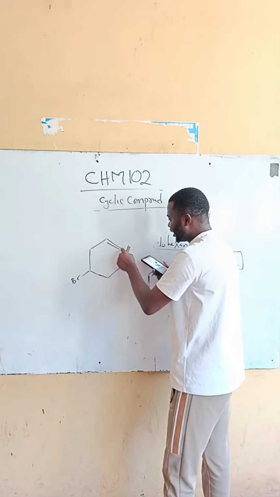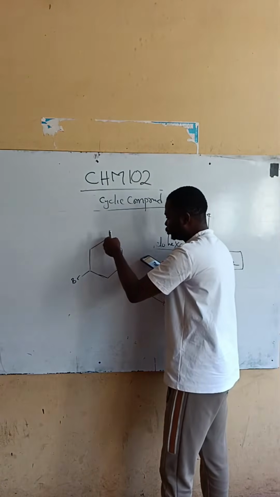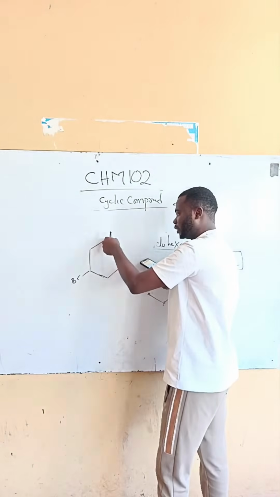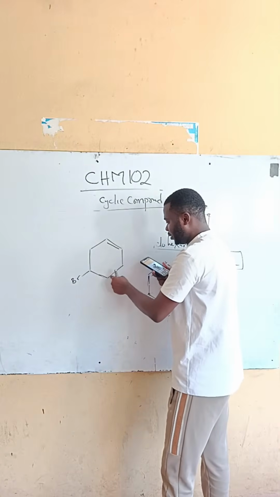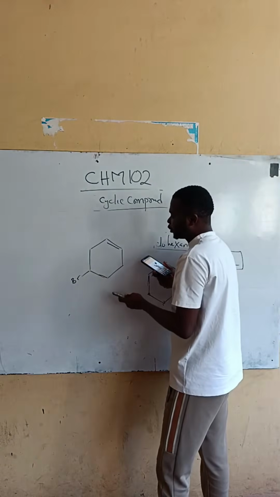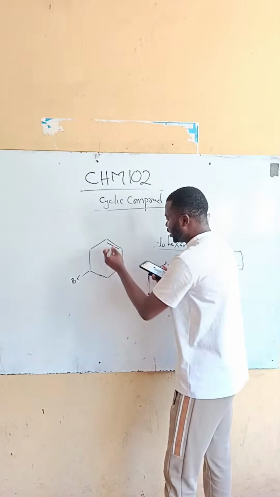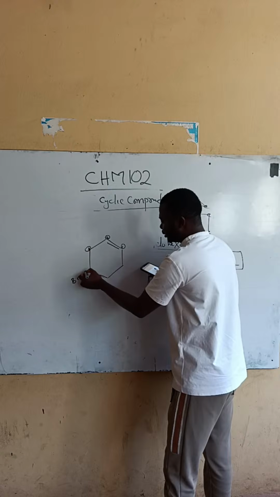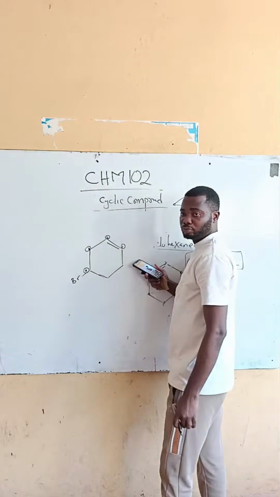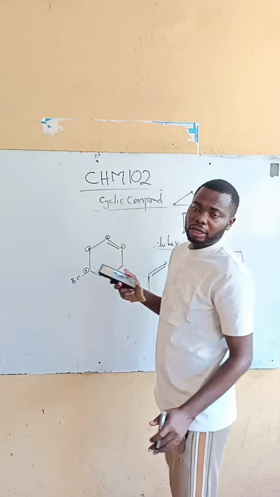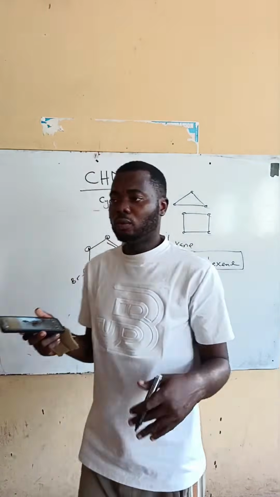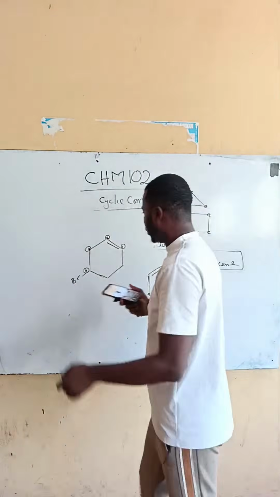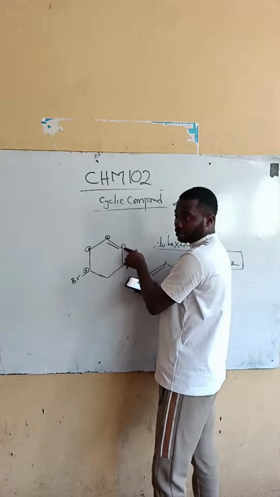So I can start from here now 1, 2, 3, 4. Or I can start from here and say 1, 2, 3, 4, 5. So if I count like this, if I make this 1, this is 2, this is 3, and this is going to be 4. Our bromine is going to be in position number 4. So do we want the bromine to be in position number 4, or in position number 5? Which one is acceptable? 4. Because in this case, our functional group is in position number 1.